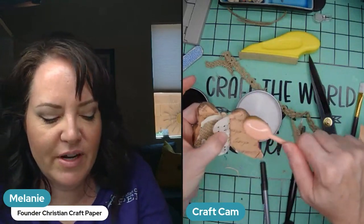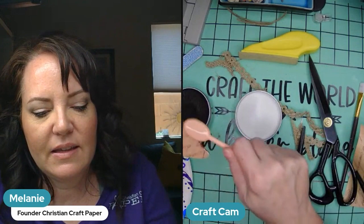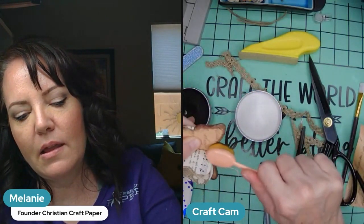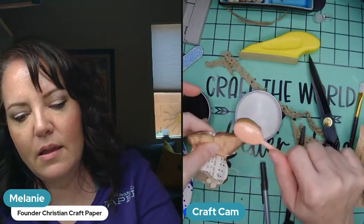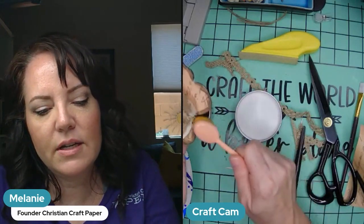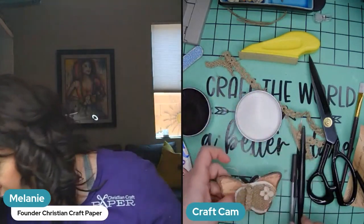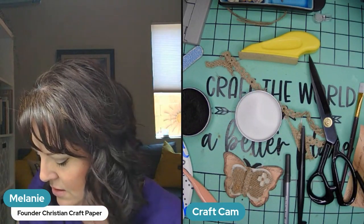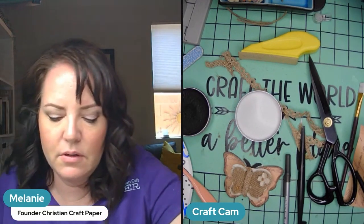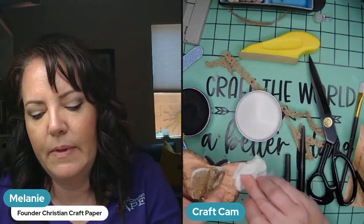All right, so I'm just coming around here. Let me get the little tail there. I'm trying to get the tail. There we go. And so it looks like this now. And then you just come in with a wet wipe. My wipes are tearing every time I go to take them off. And then you just come back in with the wet wipe and just work it out.